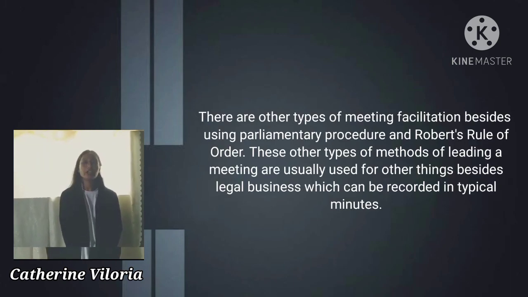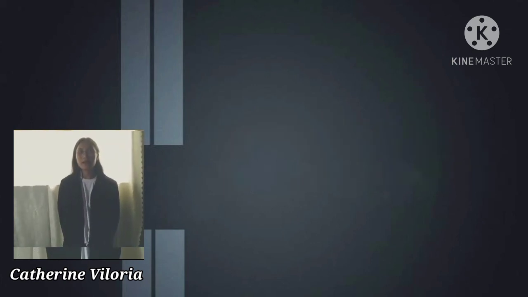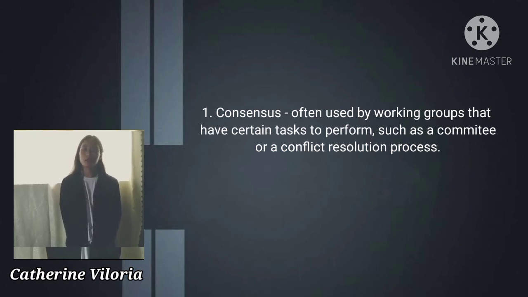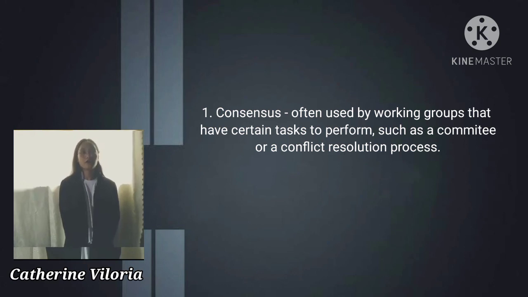And here, there are also other types of meeting facilitation besides using parliamentary procedure and Robert's Rules of Order. These other methods of leading a meeting are usually used for other things besides legal business, which can be recorded in typical minutes. So one of these types is the consensus. What is consensus? It is often used by working groups that have a certain task to perform, such as a committee or conflict resolution process.